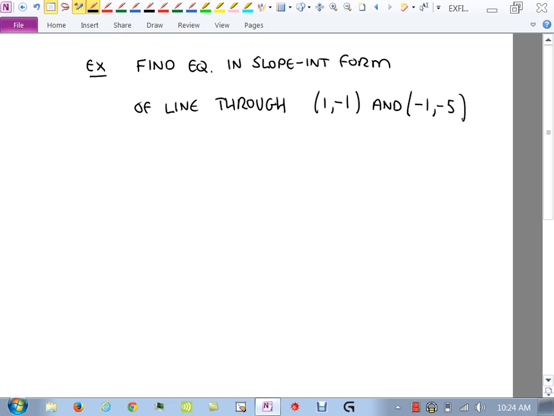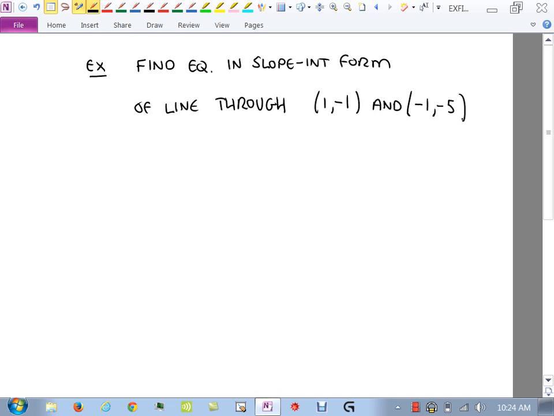Okay, so what have I given you? Two points on the line. The formula we just used was called the point-slope formula, which meant that we had to be given a point on the line and the slope of the line. Here I have not given you the slope, have I? Actually I gave you two points. So you have at least one point, but you don't have the slope.